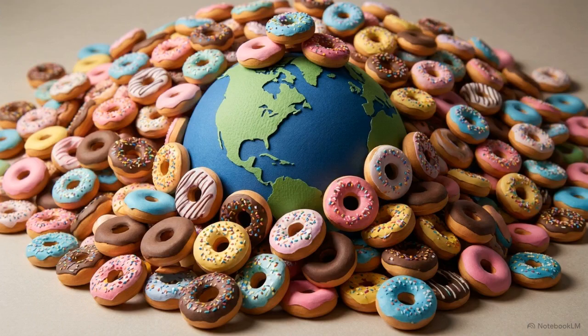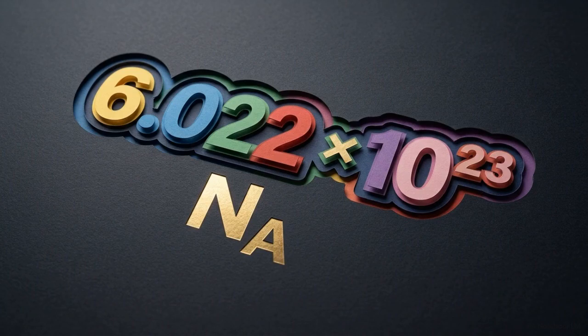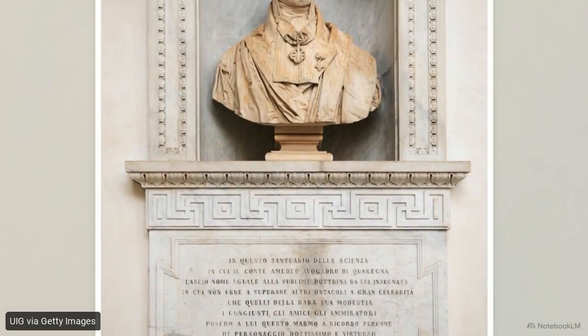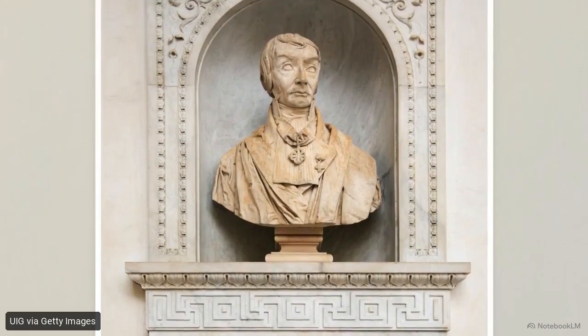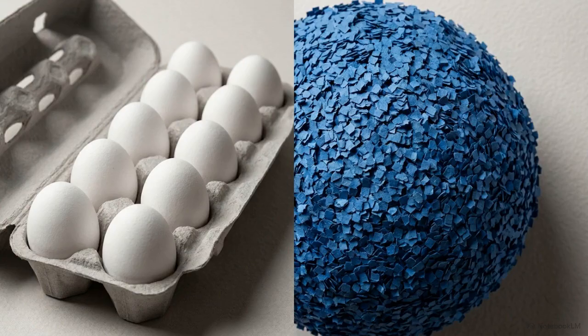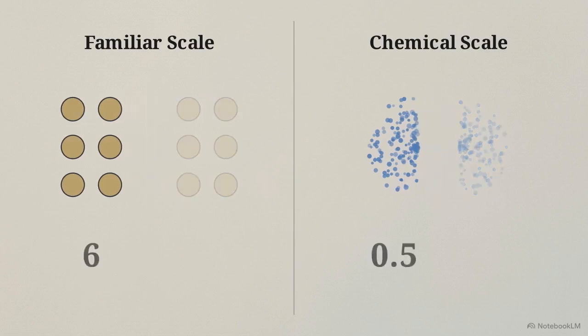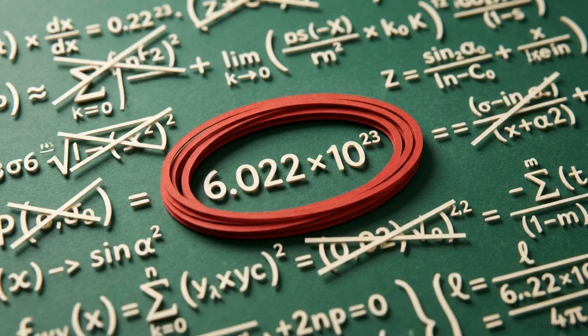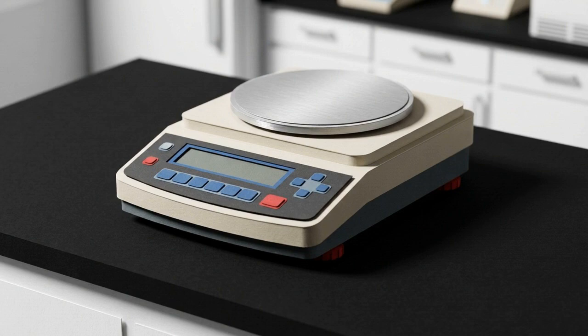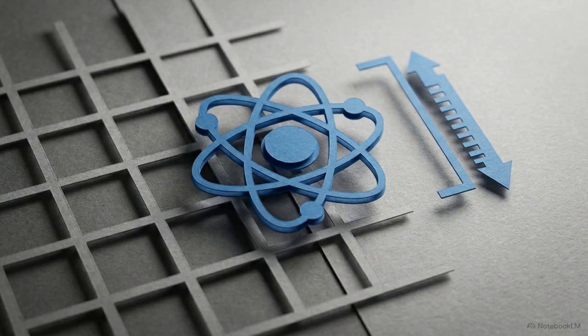That specific word is called the mole. Just as a dozen means 12, a mole always means exactly 6.022 times 10 to the 23rd power. If you had a mole of donuts, they would cover the entire surface of the Earth in a layer several miles deep. This specific quantity is known as Avogadro's number. It's named after Amedeo Avogadro, an Italian researcher who helped lay the groundwork for how we understand molecules today. Despite its size, it functions like any other unit. Half a mole is simply half of that total count, just as half a dozen is 6.